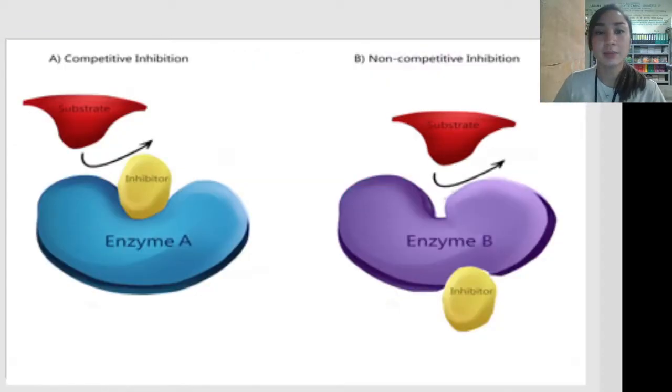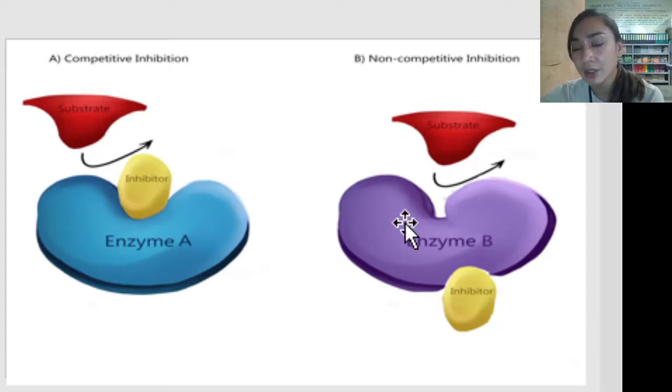Okay, so looking at the bigger picture. So, with enzyme A and enzyme B. So, again, ayan po yung picture natin with the competitive inhibition. We have the blockage of inhibitor sa active site. So, the substrate will now move towards somewhere else in the cell kasi hindi siya makapag-fit sa active site.